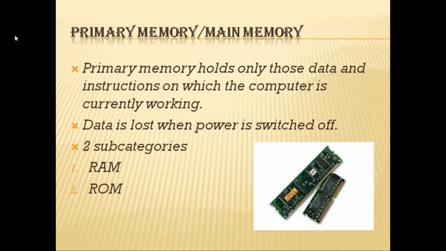The main characteristic of the main memory is that it is usually a volatile memory. That is, it loses data whenever the power is off. Data is lost in case power is switched off. It is a working memory of the computer, faster than secondary memories. A computer cannot run without the primary memory. Next is the secondary memory.